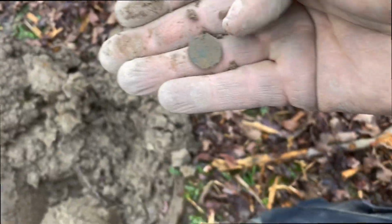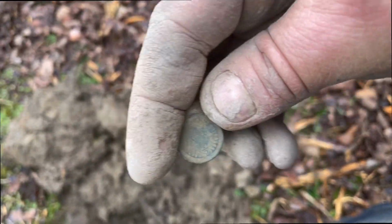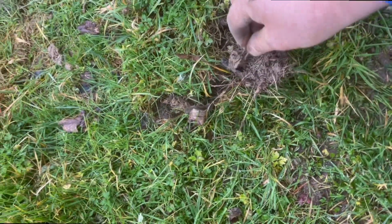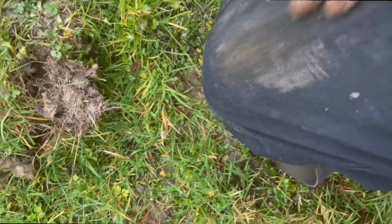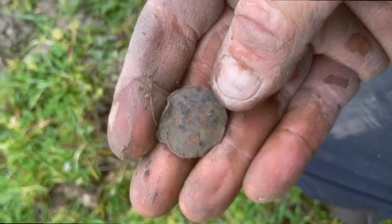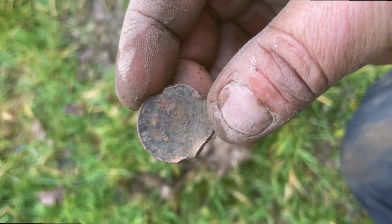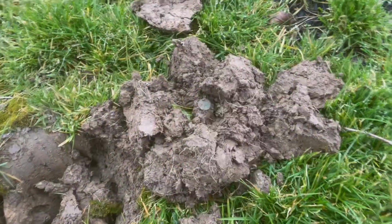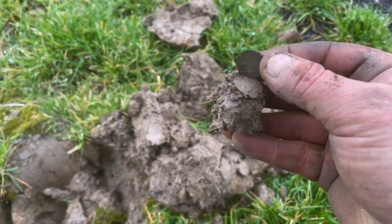Pretty small, half p. Yeah, good guess, wasn't it? Half p. A surface coin there, oh, it is right on the surface. It's pretty battered. 2p or not 2p? Oh yes, 2p. Just flipped out another coin, still on the clod there. There's an imprint there, whether it's old or new.